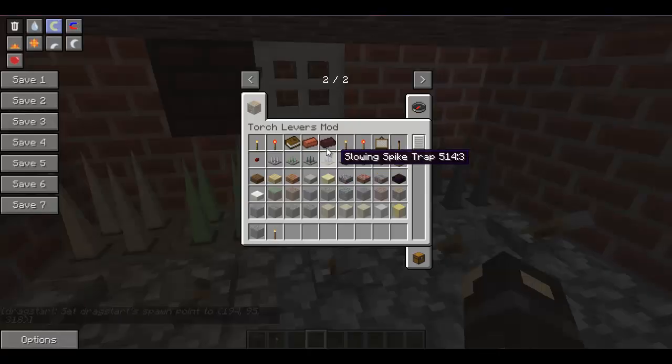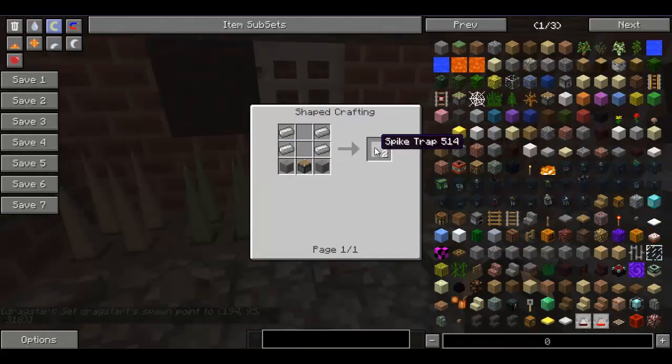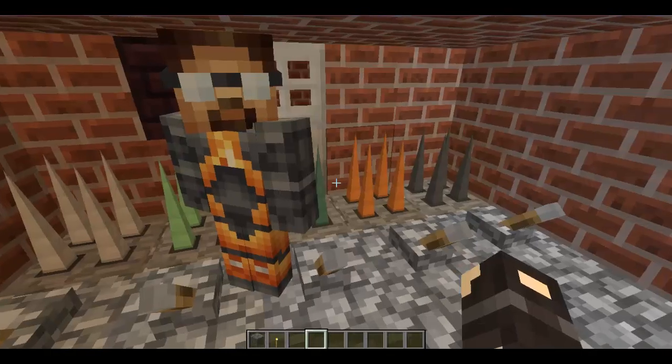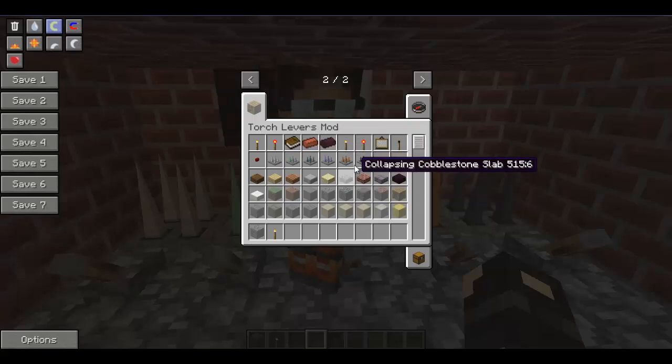Each of these has its own crafting recipe. First off, you're going to need the spike trap, and you're going to use 4 iron ingots, 2 stone, and 1 piston. So not incredibly expensive, but you will need redstone and some iron.